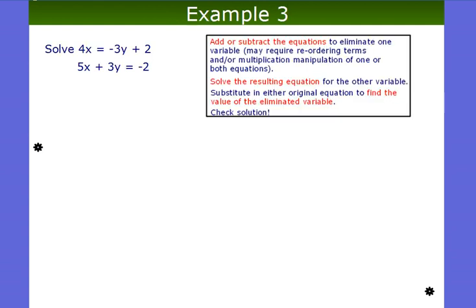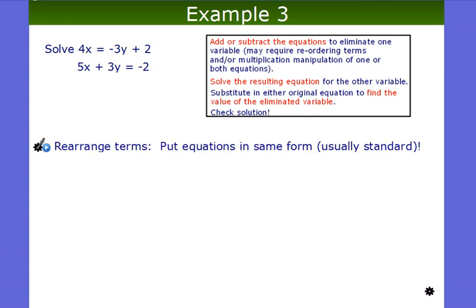Okay, so let's look at example 3 on the back. Example 3 says 4x equals -3y plus 2, and 5x plus 3y equals 2. The problem we have here is that one equation is in standard form and one is not. So we need to get our first equation in standard form by taking the y and pulling it over here, which means rearranging the terms first. We do the opposite of -3y by adding 3y to both sides. And that equation is now 4x plus 3y equals 2.